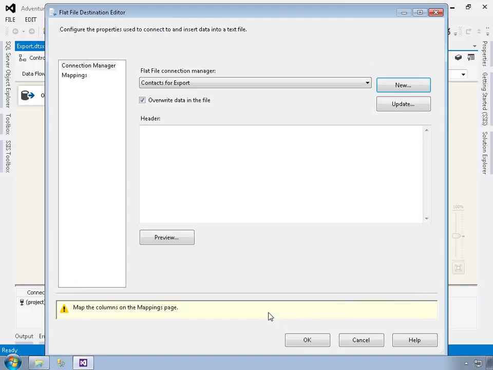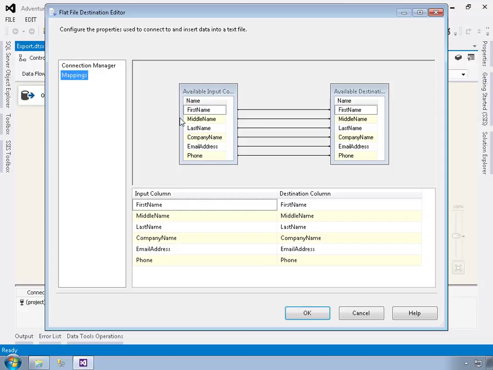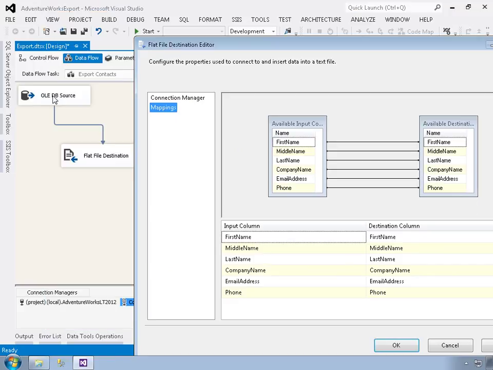All right, so I'll click on OK and go back here to the flat file destination editor. And now I'm going to click on the mappings, and so you can see how the input fields are mapped to the output fields, the source to the destination. So this is where it was important to make that connection between the data source and the destination, because by hooking up the source, this original OLE DB source here, that provided that list of fields that were coming into the flat file destination.